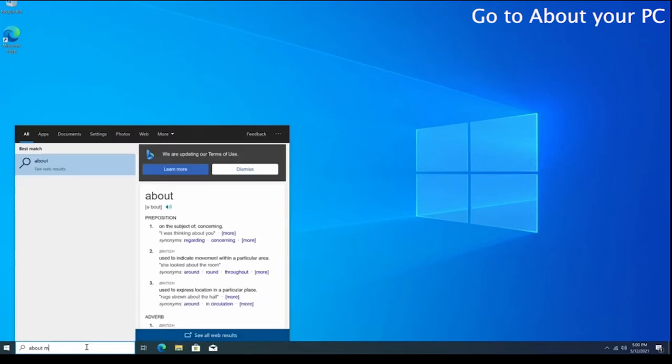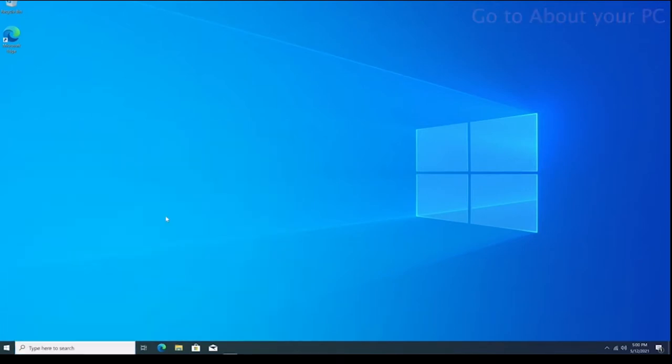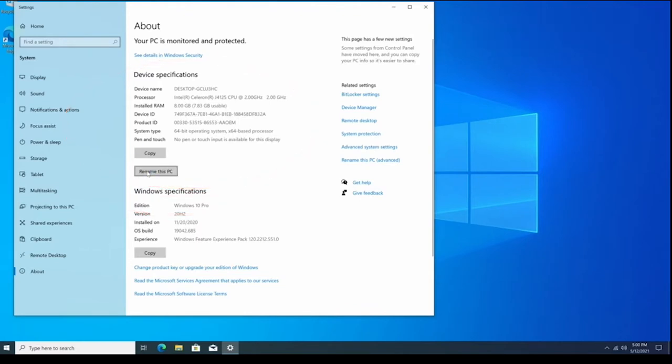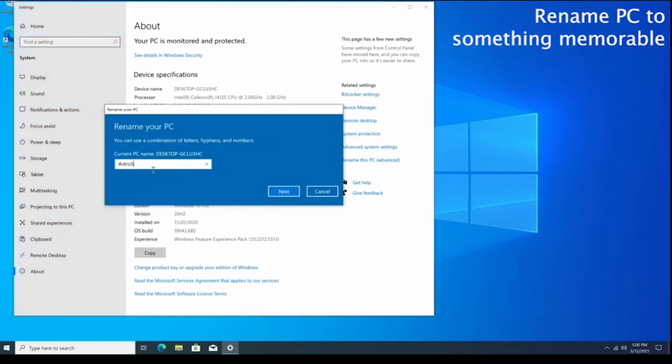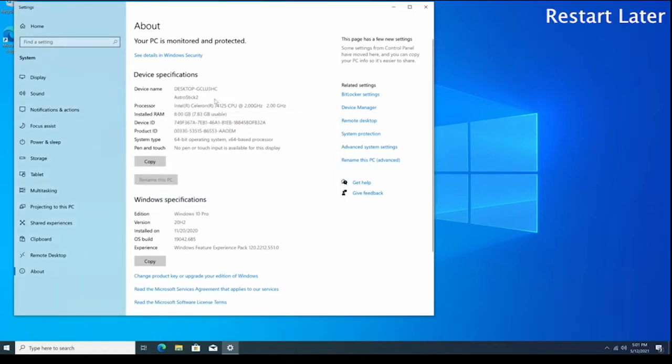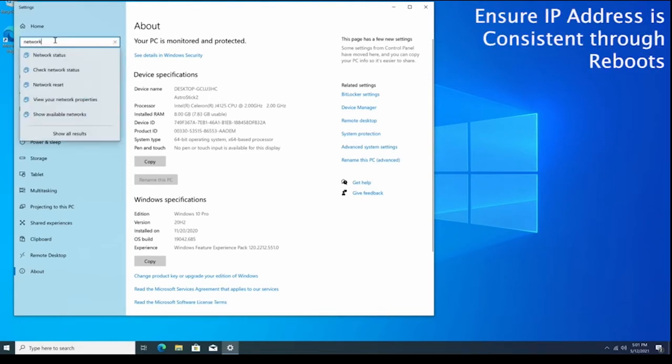The next thing we want to do is go to About My PC. The reason we do that is a couple of things. First, we want to check the edition. I want Windows 10 Pro for remote desktop capabilities, and I want to rename my PC to something that makes more sense, something I'll recognize on my network. Here I'll just call it Astro Stick 2, and I will not reboot yet. We're going to end up rebooting shortly.